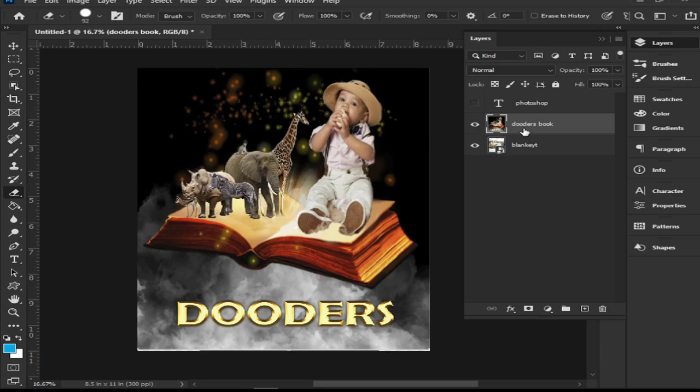The point is you want to leave your layer a smart object as much as you can. Sometimes you have to use a certain tool, and to be able to use that tool, you have to rasterize it, and that's fine. Go ahead and use that tool. Whenever you're done using that tool, come back and convert it to a smart object. Yes, that will be okay to do, and we do it all the time. So rasterize it, put it back smart.